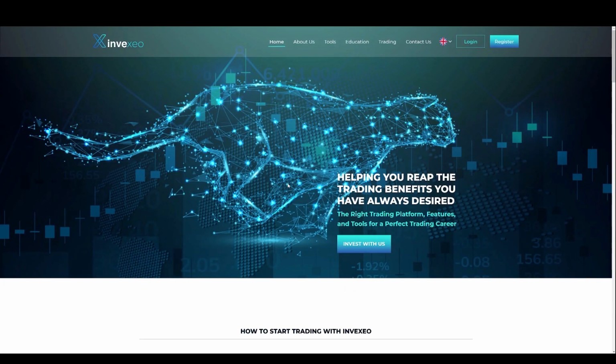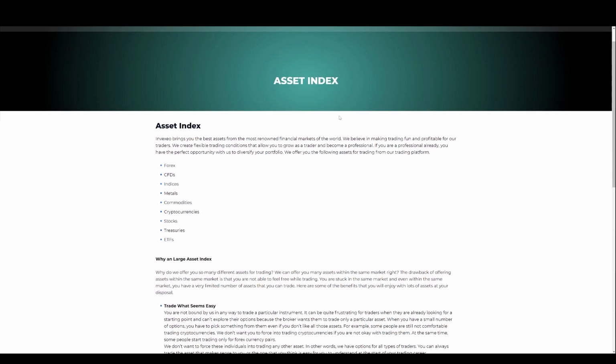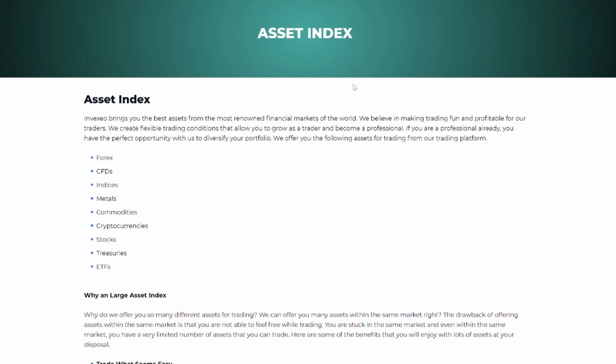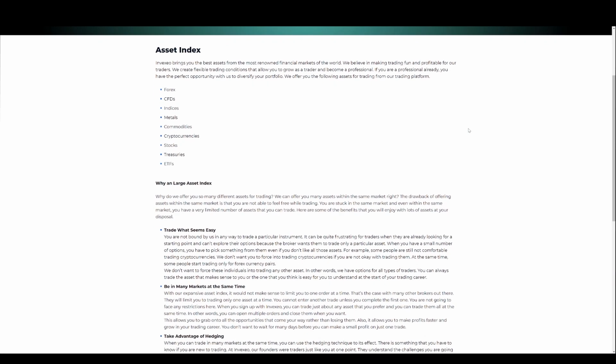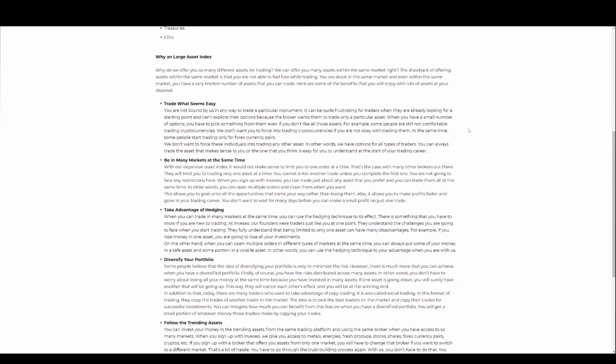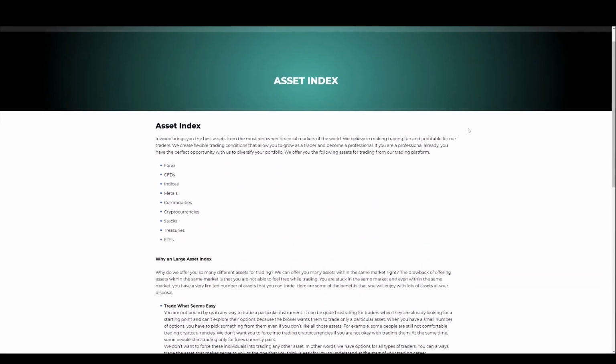In terms of assets, there will be a lot of choices with the possibility to bet on Forex, CFDs, of course, but also on various raw materials, such as metals. A possibility to bet on cryptocurrencies, stocks, indices, as well as selected ETFs. We will be here rather complete with a nice advantage for traders, since we will find among the assets ETFs, something that is sometimes missing in many brokers.